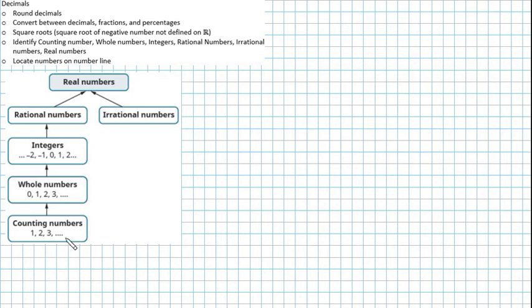So now be aware, right? Any counting number, any whole number, any integer is a rational number. However, you can't say that every rational number is an integer, obviously, because some rational numbers, like 1/2, is not an integer. So just be aware of that, right? Later on, we'll expand our number system. So here we have the real numbers. Later on, very briefly, we'll look at what are called the complex numbers. And that then will give us our entire set of numbers.